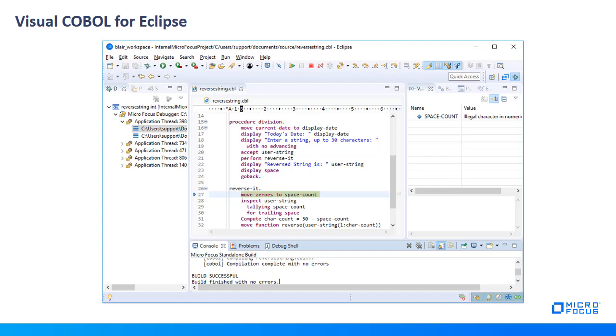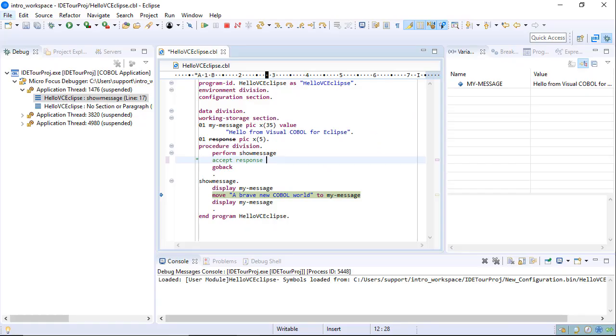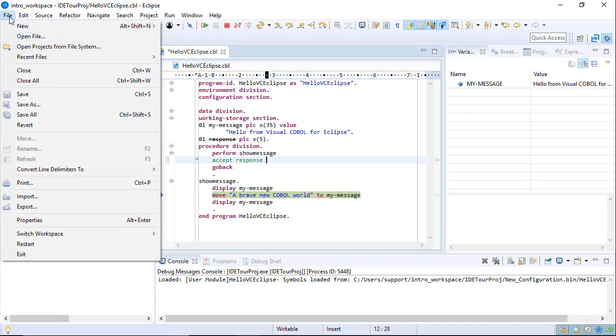Let's start by taking a brief look at the Eclipse user interface. I'll explore the product features shown in more detail later. This is just a way to introduce the various IDE components. Eclipse uses a familiar drop-down menu system, providing access to tools and features of the product. In addition to the menu, many options can be accessed with shortcut keys, which can be customized by the user. An example of this is using Ctrl+S to save changes in an edited file.